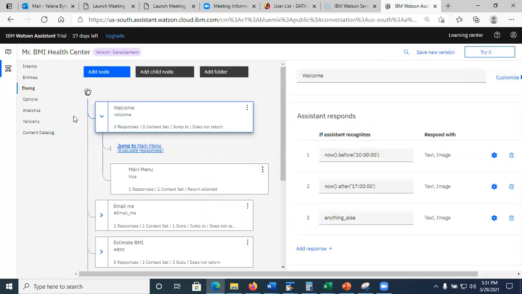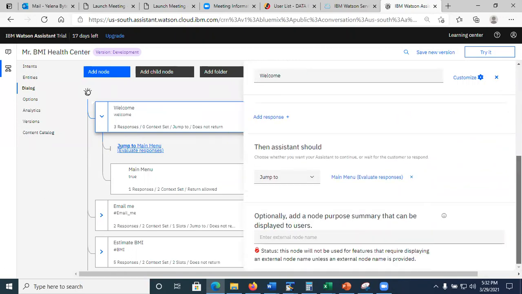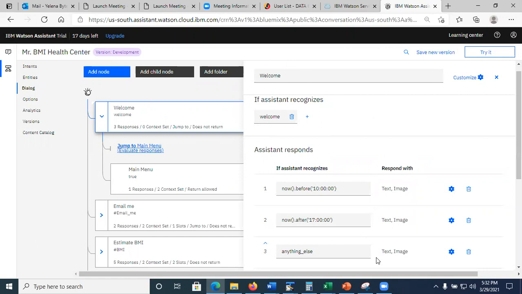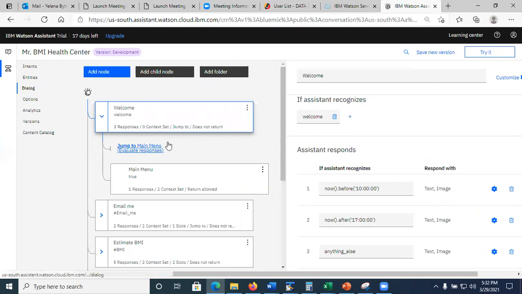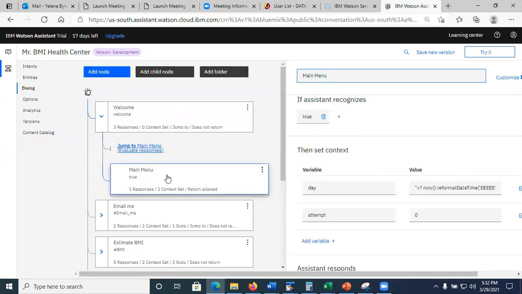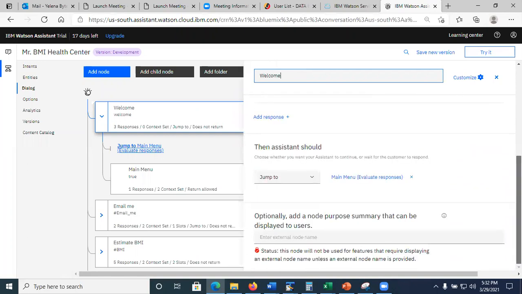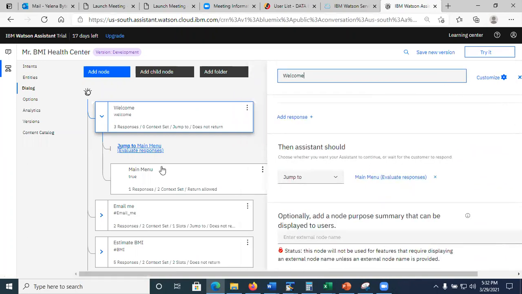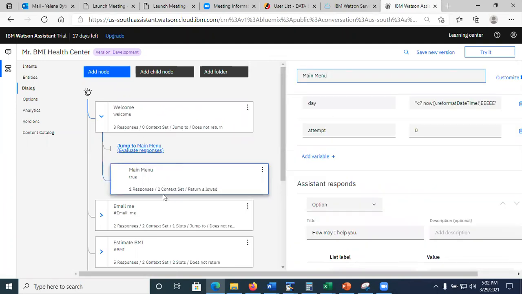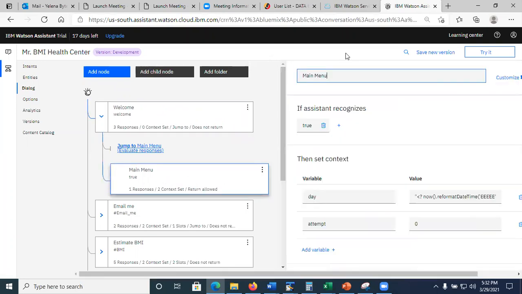So this is a welcome node, and then this is a child node, and the child node entry condition is set to true. It means that after it does this part, and I'll let you explore the other two at your leisure, once it does this part, it's going to go to here, because I did not specify where to go. I say jump to, and that's what it's doing. Now let's see: why jump to main after the welcome node?